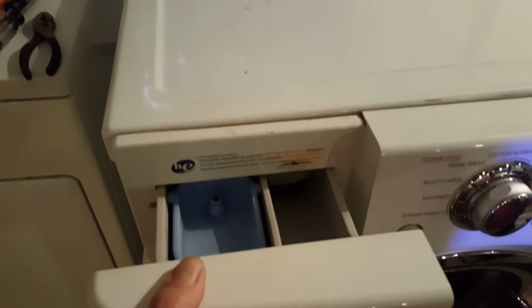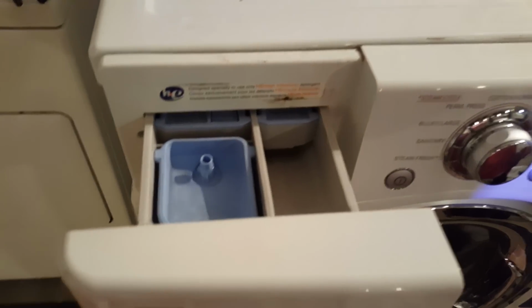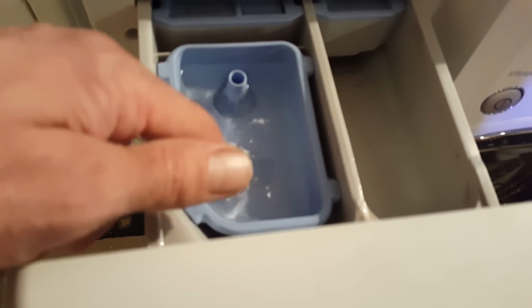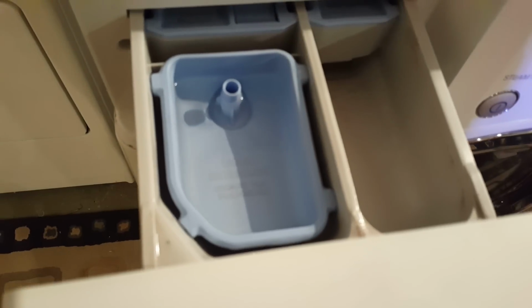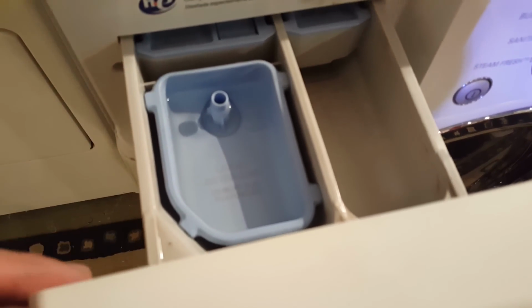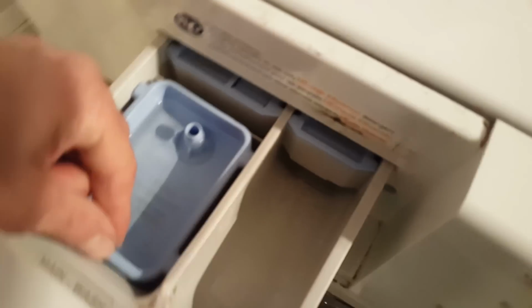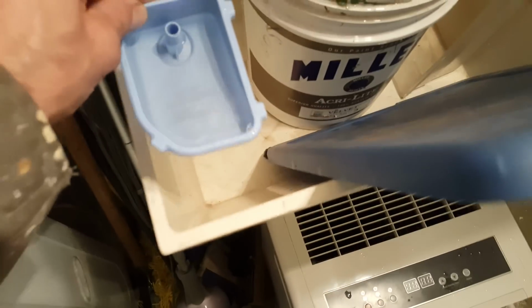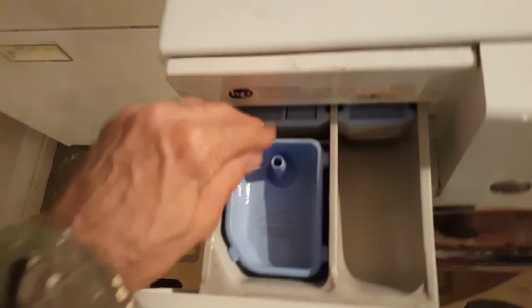That is when you open the tray, this is where you put the high efficiency detergent. You can see it's full of water. It didn't do that when we got it. For about 2 years, it would drain this tray. But now every time you want to use the washing machine, you've got to take this tray out and dump it in the sink before you can fill it full of soap.